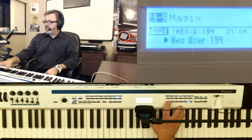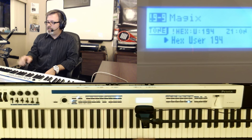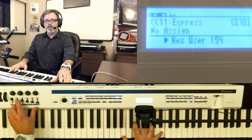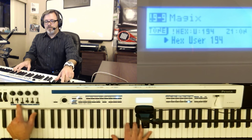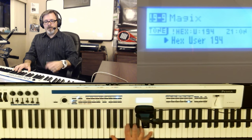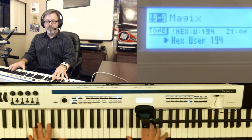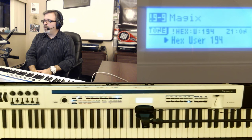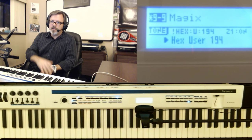So that's a sound I call Magic. There's actually some other cool Easter eggs, as I call them, hidden within this sound. If you play the keyboard a little bit harder, that set sound on zone two has a little slide when you play hard, and it also has a hidden one down in the bass register. That's only when you're playing at those peak velocities. So pretty remarkable, a single preset using the arpeggiator in a couple different ways.